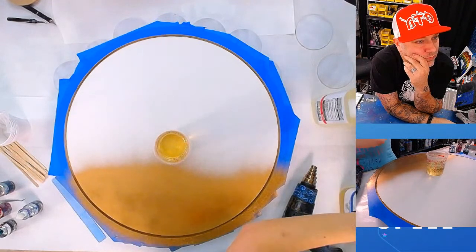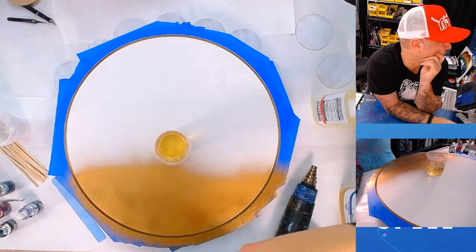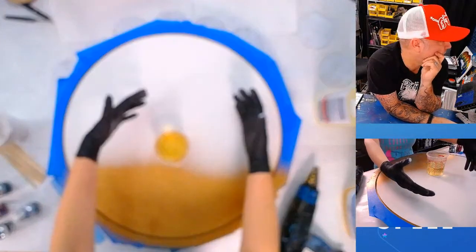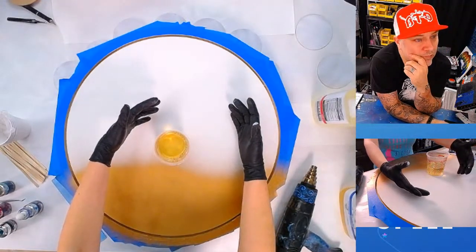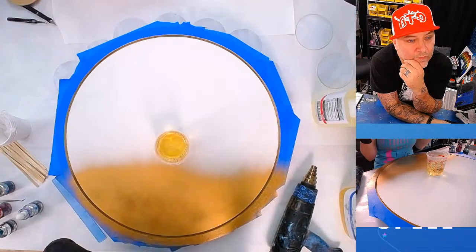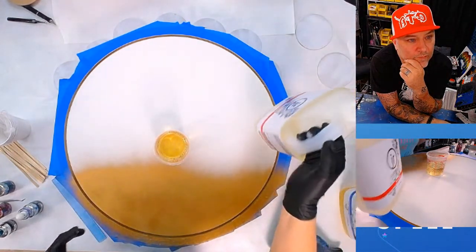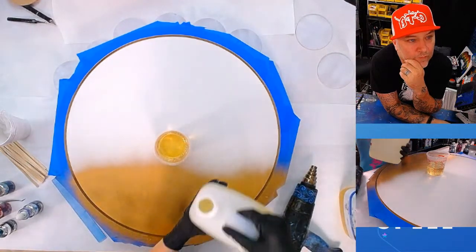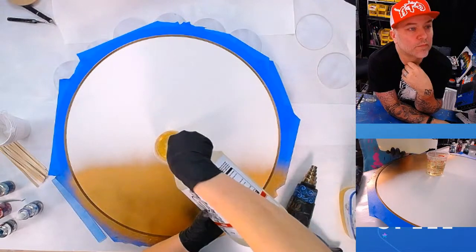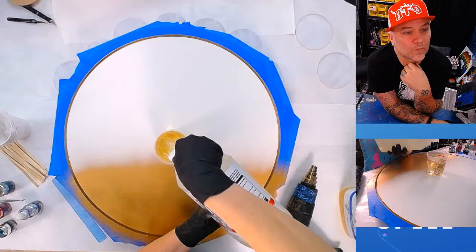So today I'm going to do a rainbow ocean and I'm going to do the super tilt ocean wave style. And I found personally for me, for this style, Just Resin's Diamond Coat is the best at holding these types of cells. And so that is why I'm using it today instead of my beloved Art Coat.